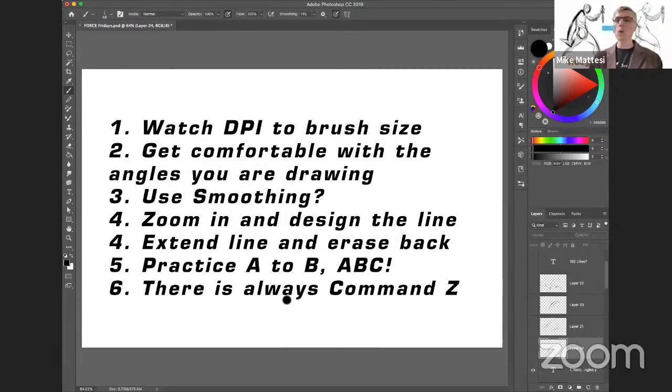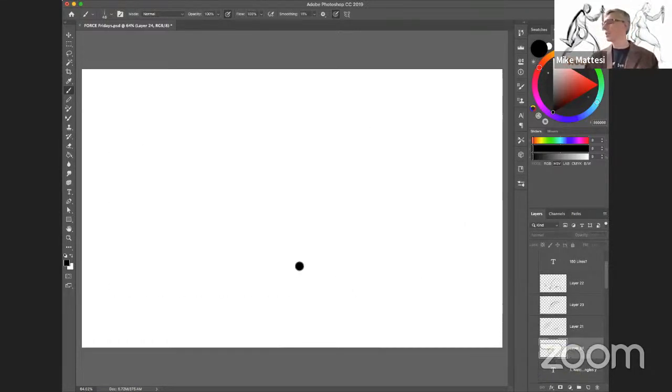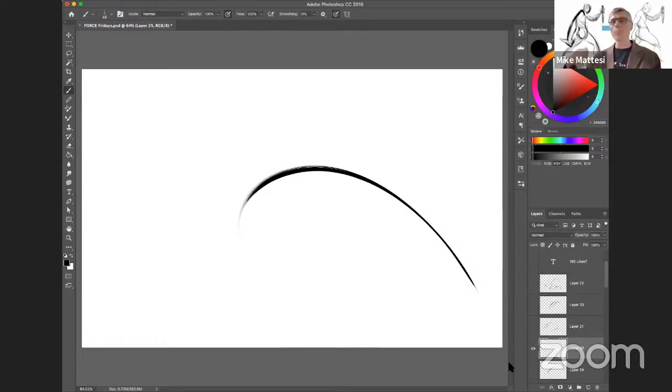And last but not least, there's always Command Z, right? Maybe not in the real world. If you're inking with a pen, of course, this one gets taken out of the mix, but you might want to draw a certain kind of line and go, that's not the line I want. That's not the line I want. Ah, that's the line I want, right? And your hand and brain coordination, after doing it 3 times, 5 times, 7 times, will finally hit the kind of arc you want, right?